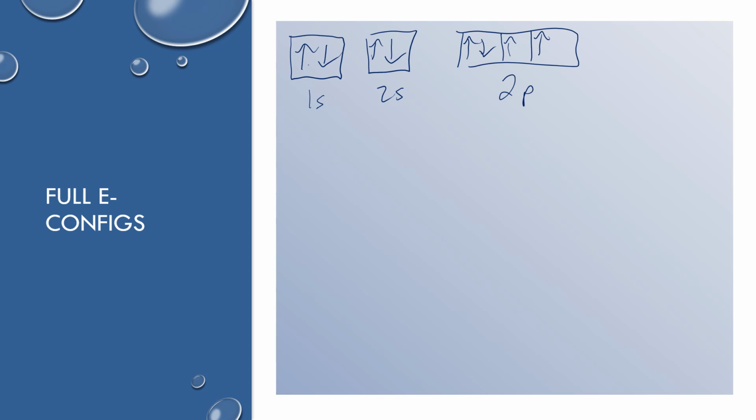This orbital diagram might still be useful occasionally, especially to show how the electrons are arranged in the 2p sublevel, but the shorter version, or what we call the full electron configuration, you change the number of electrons to a superscript. So this is 1s2, because there's 2 electrons in there, 2s2, 2p4, because we have 4 electrons in that sublevel right there. That would be for oxygen.